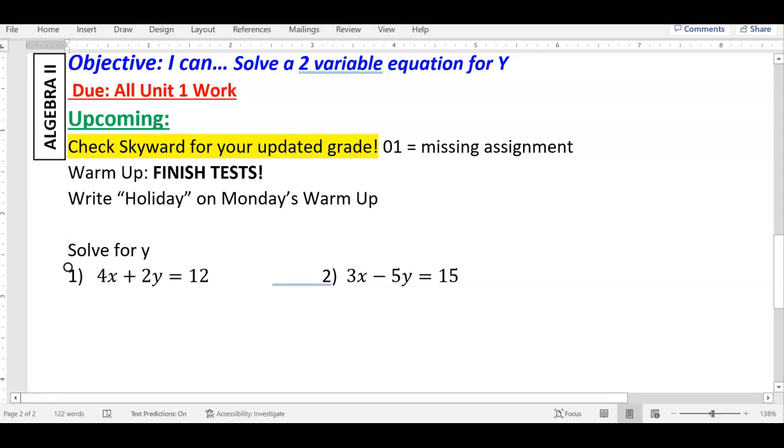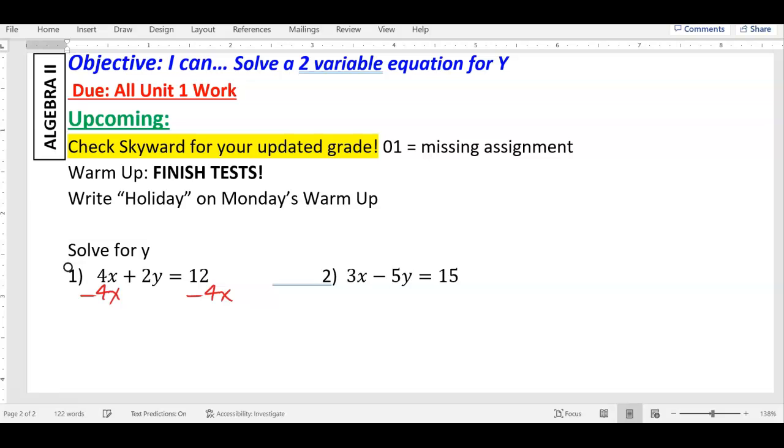But, here we go. We're going to solve this. If you're not testing, focus up here. So, if I'm solving for y, what do I need to move first on this equation? Okay, the 4x. Not just the 4, not just the x, but the whole 4x term. Now, that 4x term is positive. How should I get rid of it? The opposite of a positive term is a negative, or subtracting that term, right? So I'm going to put underneath that 4x, minus 4x. Underneath 12, put minus 4x. On the left, these cancel out. I'm going to bring down 2y equals.